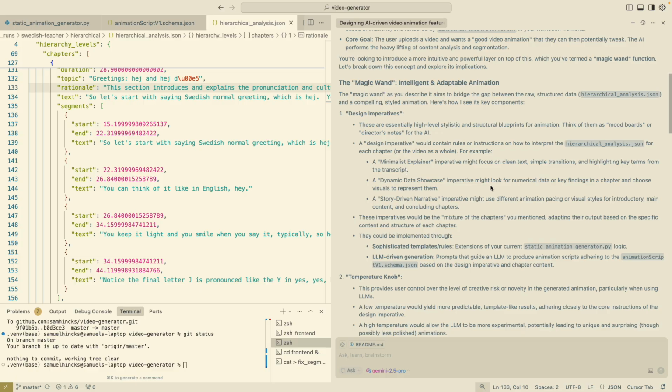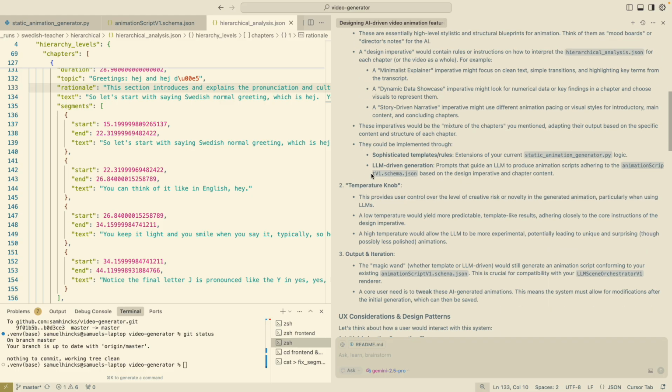A dynamic data showcase might look for numerical data or key findings and choose visuals to represent them. A story-driven narrative imperative might use different animation pacing or visual styles. It could have images in a different way and videos appearing and so on.